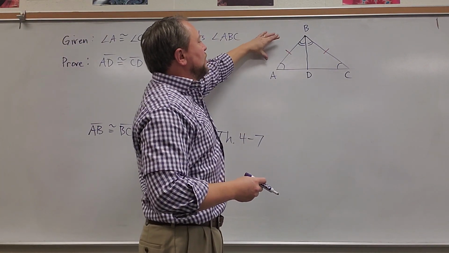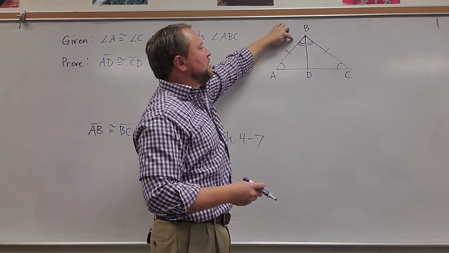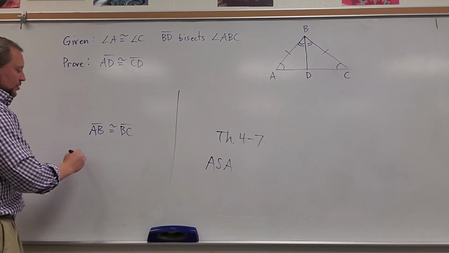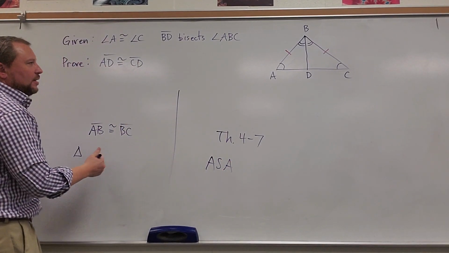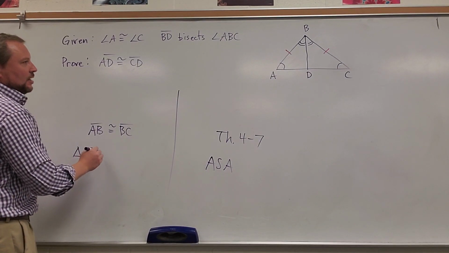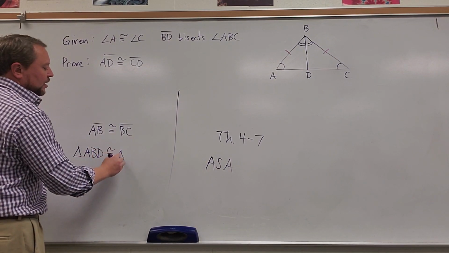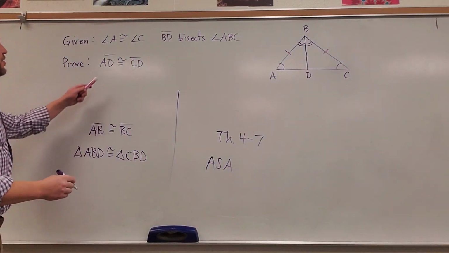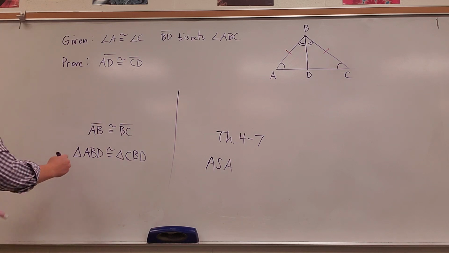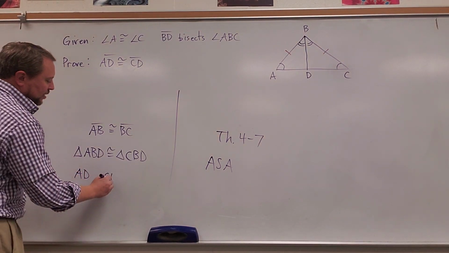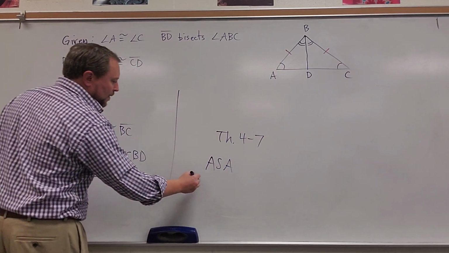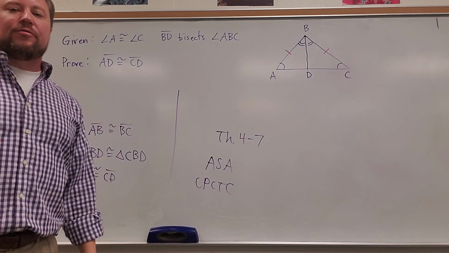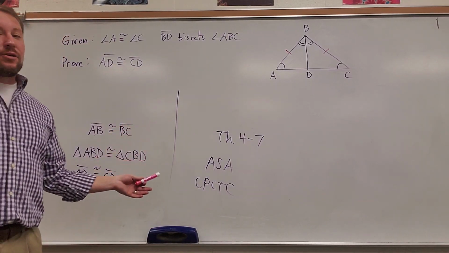Okay? And then I hope you see that previously I had used AAS when we used the side they shared. But now, do you see you could even use ASA? So that would just change that up a little bit. When you go to prove the triangles congruent, you could then use ASA to prove that triangles ABD and CBD are congruent. But then you still would use CPCTC to show that AD and CD are congruent. So it changes the latter part of that proof if you want to go that route. Either one is correct though.